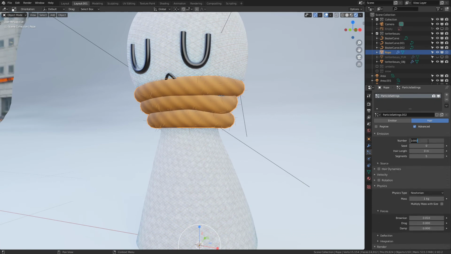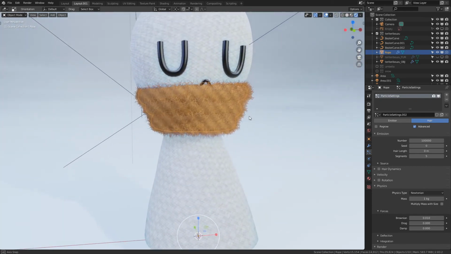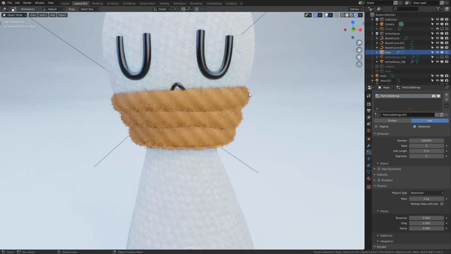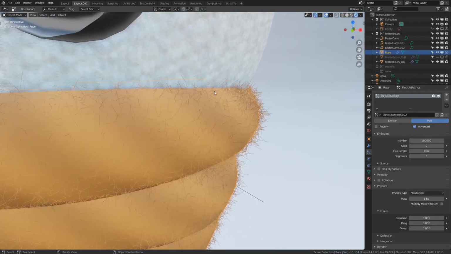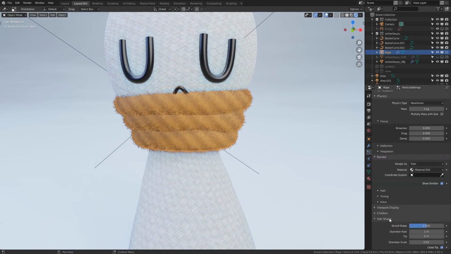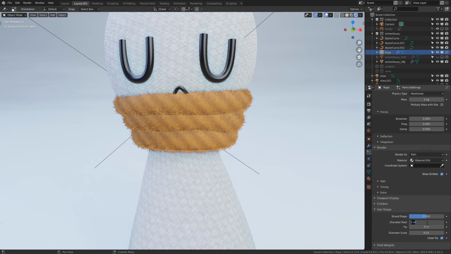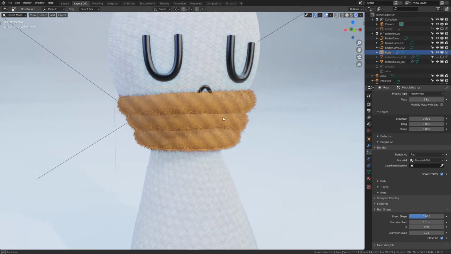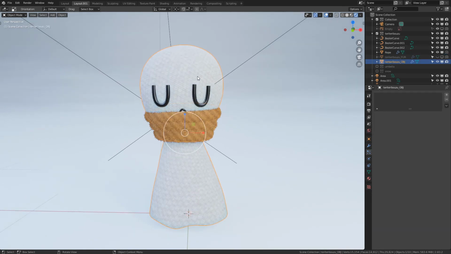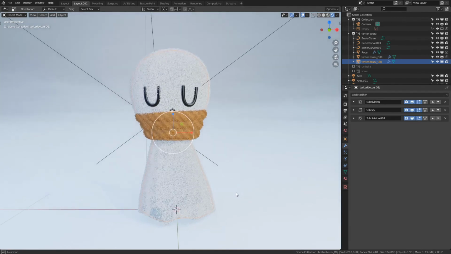And then go to the emission, crank the number up. This is the number of your curves. That number is the number of the fur. I adjusted the Brownian to a tiny small scale because I want some very short fur. And then if you think it's too thick, you can change the thickness of your fur. You just go all the way down to the hair shape and change the diameter root. This is the root of your fur. You just change it to be like 0.1. It will be smaller. And that's it. This is the final one and the 3 tricks about my work. I hope you like this and see you next time.